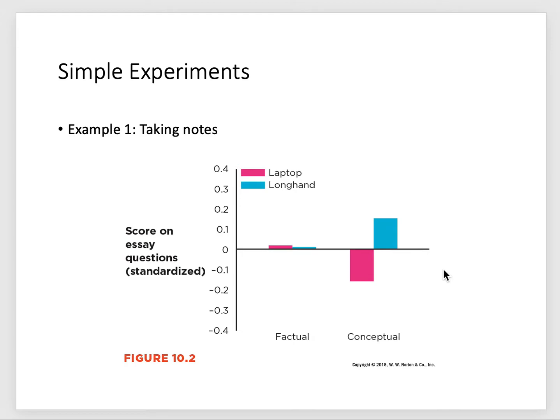Okay, so conceptual questions are things that require critical thinking, okay, that you have to apply. If we look at the factual questions over here, we can see that there's really no difference. Okay, I'll tell you just from looking at this that there's no significant difference between the method that students used and how they performed on factual questions. Okay, so this makes sense, right? Factual questions are things that just require us to maybe give a definition or remember something for a short period of time and kind of feed that information back. Okay, so these results are telling us that taking notes by longhand, by writing them out, may be better for these more applied kind of concepts.